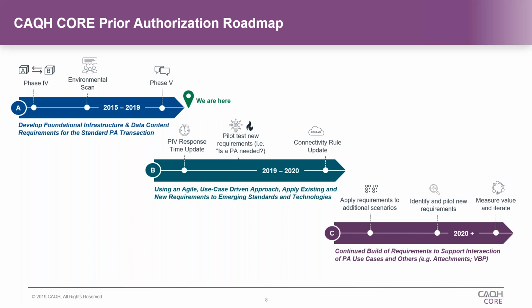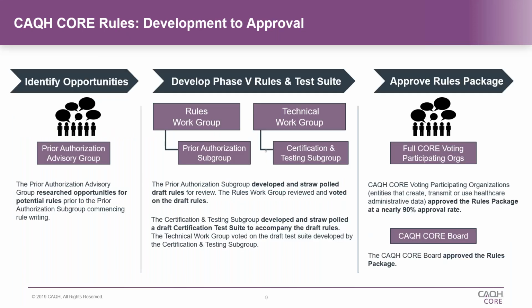On the next slide, you'll see that we do have a very systematic approach to the way that we develop our operating rules. This has been the case since day one, 12 years ago, and we're going to continue this model. But we want to share with you, the broader industry, that we do have a very specific model. We do use our participants through this process, and again, our participants are all volunteers. They come to the table, they sit at that round table, and we look and see where the industry's at. We tackle those very specific challenges, often with an advisory group. We launched a PA advisory group to start this process.